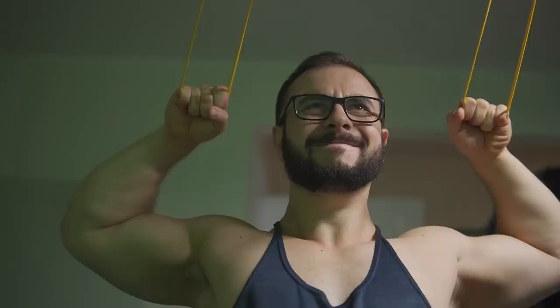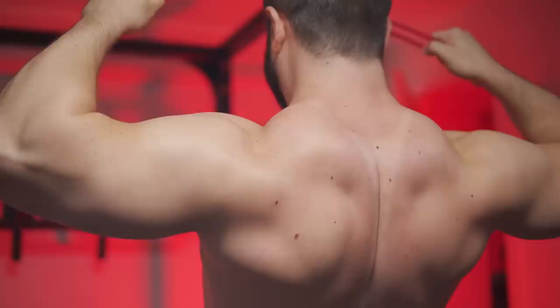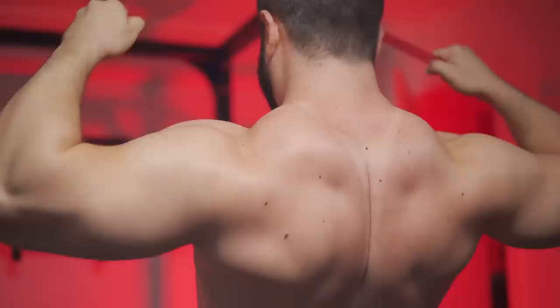Here's where things get interesting — not only did my side delts not shrink, they actually got bigger. And I didn't notice any slowdown of progress. So I just kept at it for months, which eventually turned into years. OGs will recall this face pull phase. And one day I woke up and realized that I didn't need lateral raises.